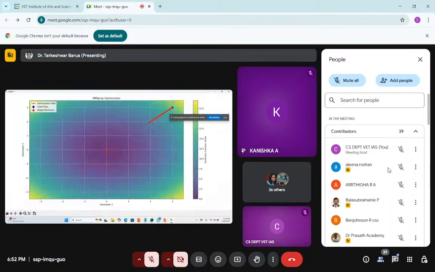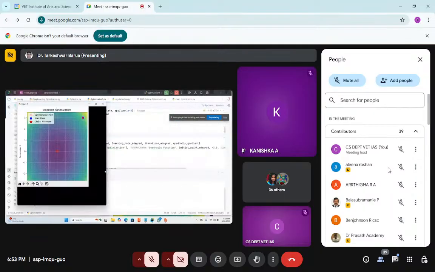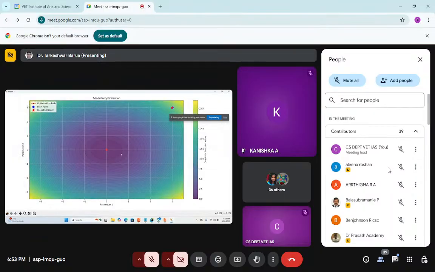And here you can see RMSProp. Parameter 1 and parameter 2 we have tried to train. The star is the global maxima. So this is the global maxima, and this is the starting point. Another one is this optimal path. You can read the code, I will share just after this call.